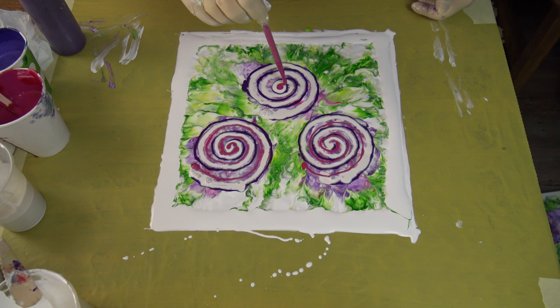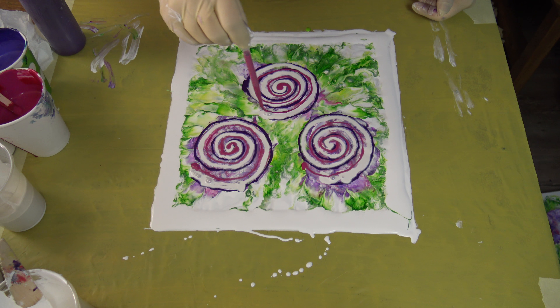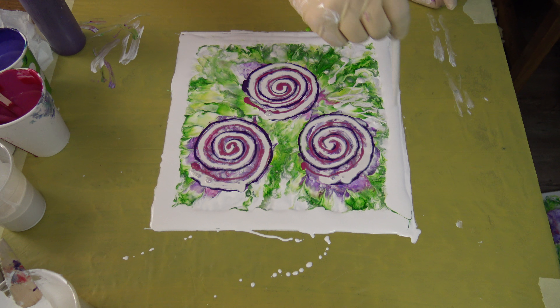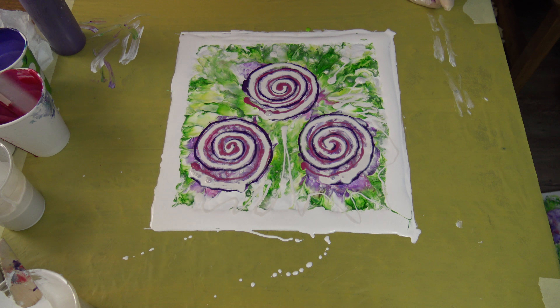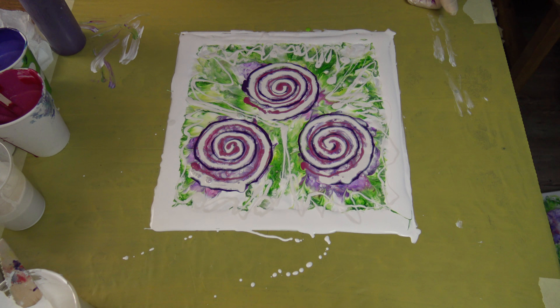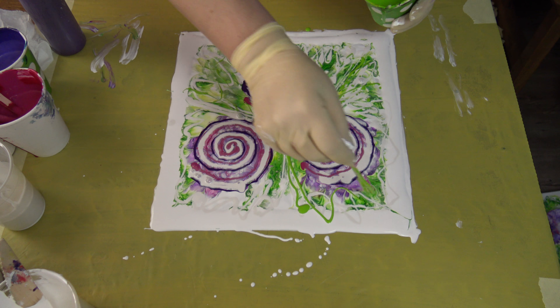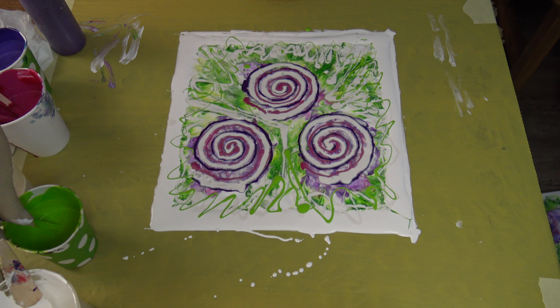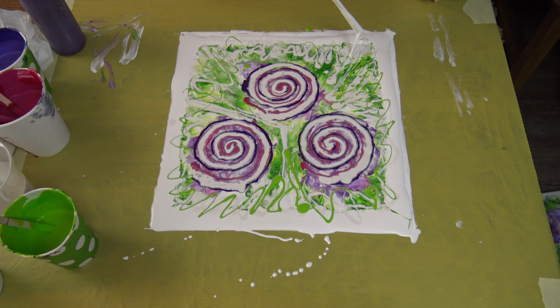Maybe I will try it again with spirals at the beginning and see what will happen. Do I want any green? I think that I don't. I think that I will just drizzle some of this pearl white, maybe just a little green — just in case, if maybe I don't have enough white paint here.